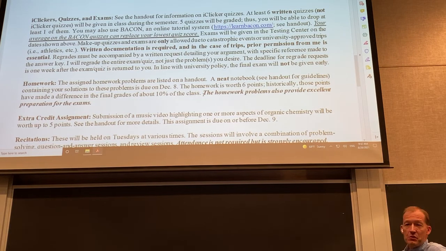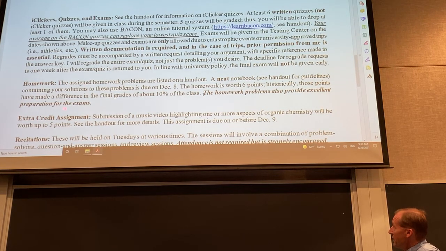Now, because the final exam is worth 200 points, you have no way of knowing if you're going to be on that border at the end of the semester. So you want to make sure that you do the homework in case you're on the border so that it can make a difference between getting an A versus an A minus or an A minus versus a B plus.